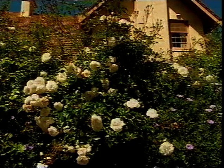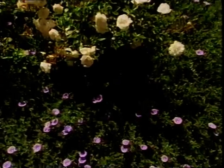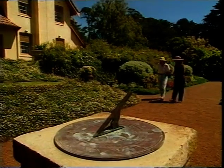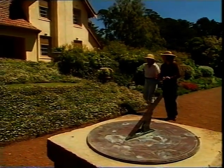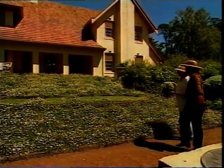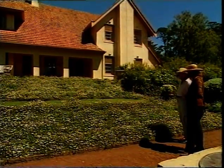Yes, it does, and it provides a lovely backdrop to the border, and also it's quite nice sitting up behind it on the terrace. This is an amazing feature with the daisies. I've never seen them used like this. How did it come about? Well, these were here when I came, although I know they're not on the original plan, where the conformation here was quite different. But they're always remarked on by visitors, and people fear to tread on them.